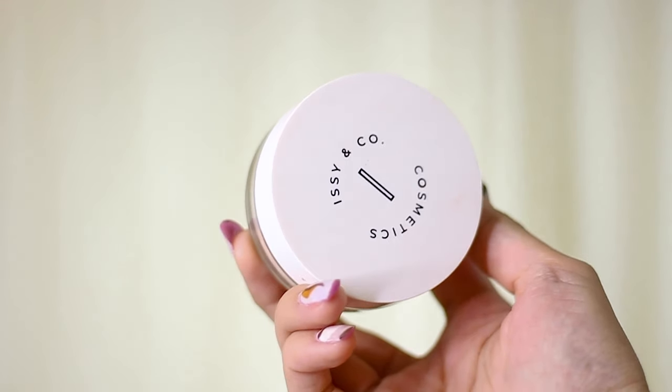Ginagamit ko to prep the skin para makontrol yung oil sa T-zone area and para mas maging long-lasting yung foundation on the skin. Pero guys, napaka-konti lang ng product na ina-apply ko during the skin prep on the T-zone area. It's not a lot, but it's such a helpful trick. If you want to see how I prep the skin with this powder, let me know para magawan ko ng tutorial.